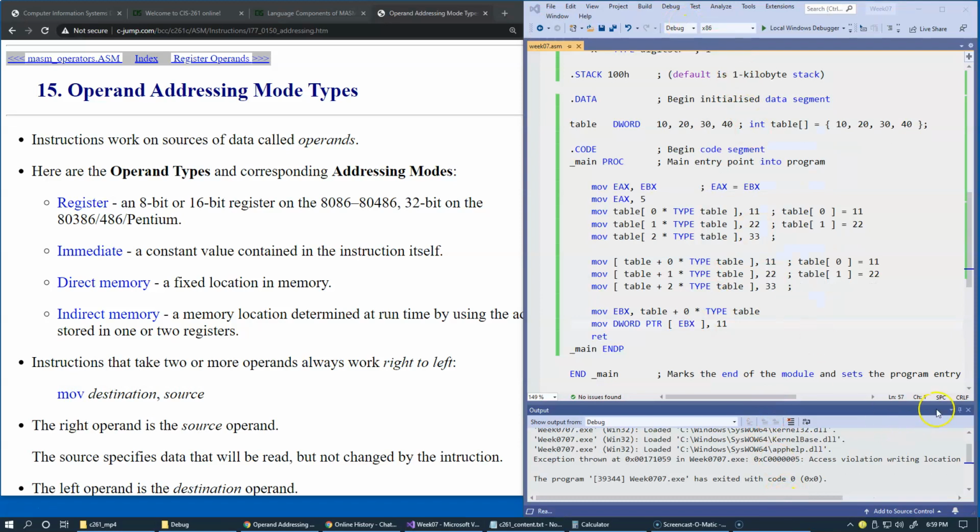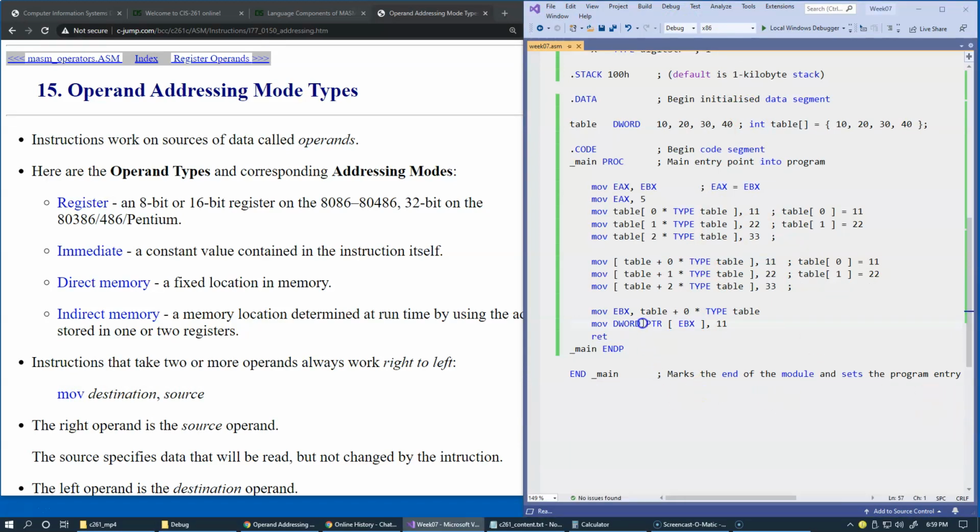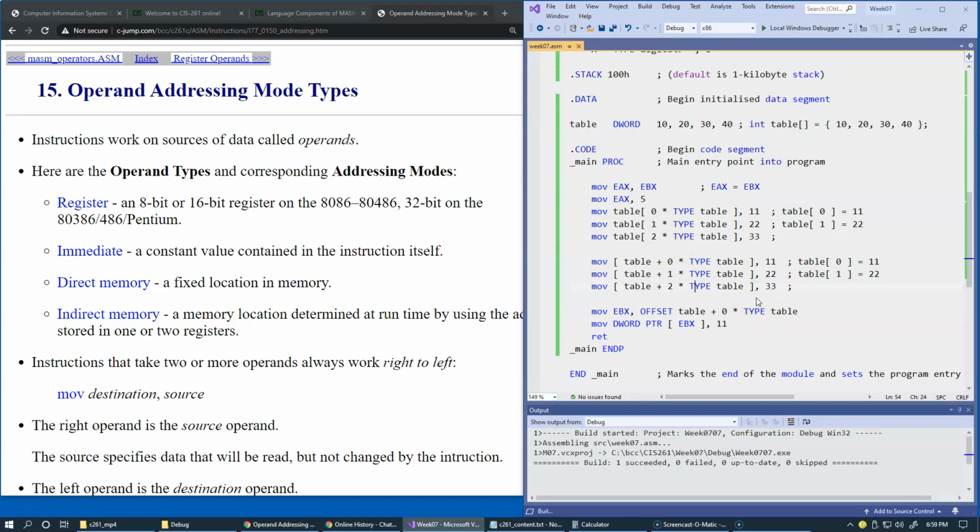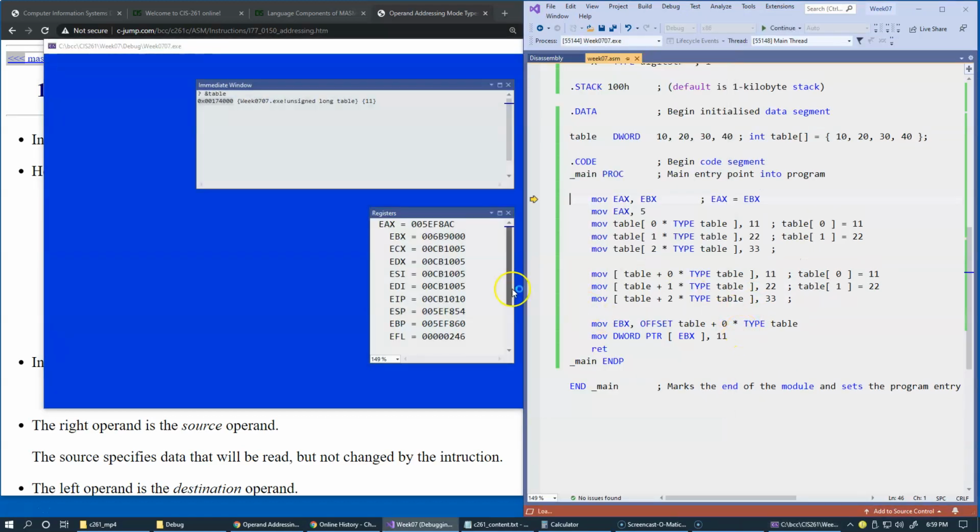close this console window, and what we need to do is we need to tell the assembler that what we want is offset. Okay, so we want the offset like this into the data segment. So let's try this again. Build, press F11 to step into the program.